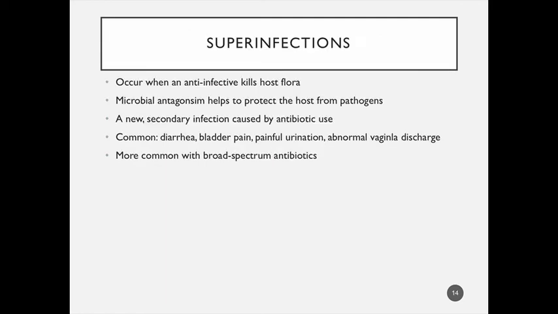All right. I want to introduce something called a superinfection. A superinfection is essentially a result of the administration of an antibiotic that kills a whole bunch of the flora of the host, in addition to probably some of the pathogens. So what it's doing is it's kind of wiping out the commensals, if you will.